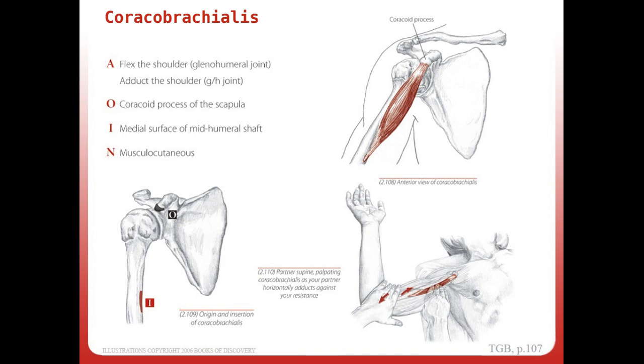All right, coracobrachialis is another muscle. Hopefully you will understand: if they're talking about the origin and insertion, let me break down the name. I may not know the origin and the insertion, but if the name has coraco, coracobrachialis, I'm going to take my bet on the coracoid process of the scapula if it's one of the choices. In some cases you may not know the origin and the insertion at all, but if you read the muscle name and look at your choices, there's a good chance you would get that right.